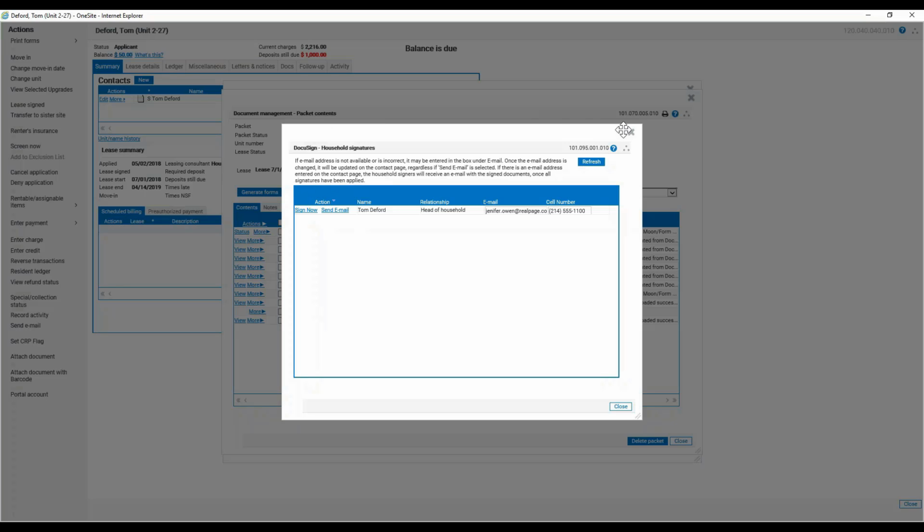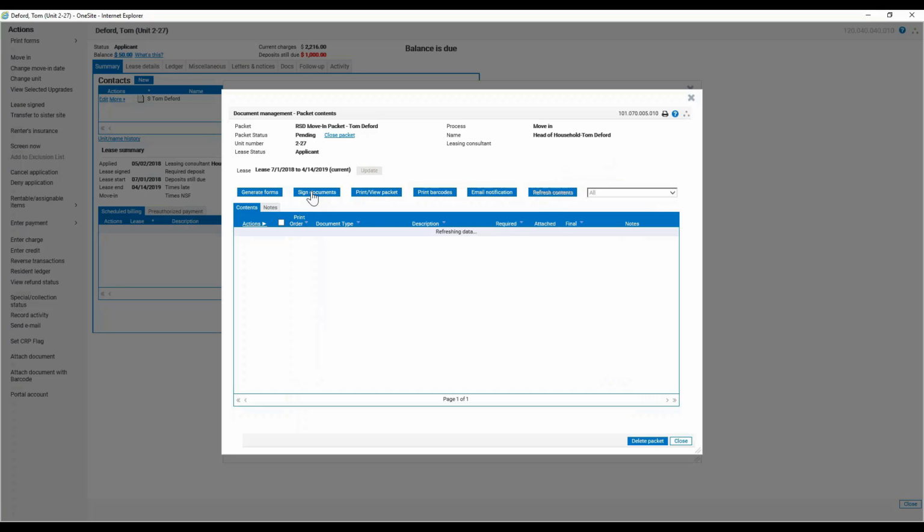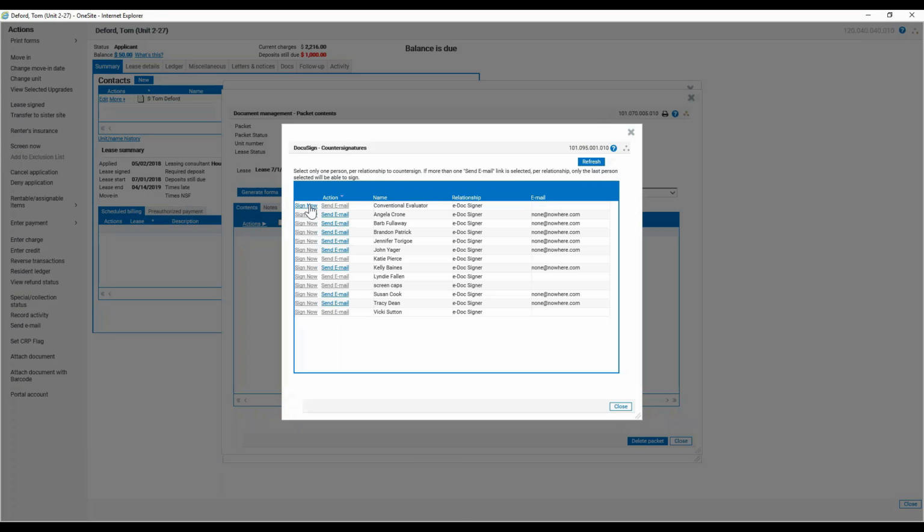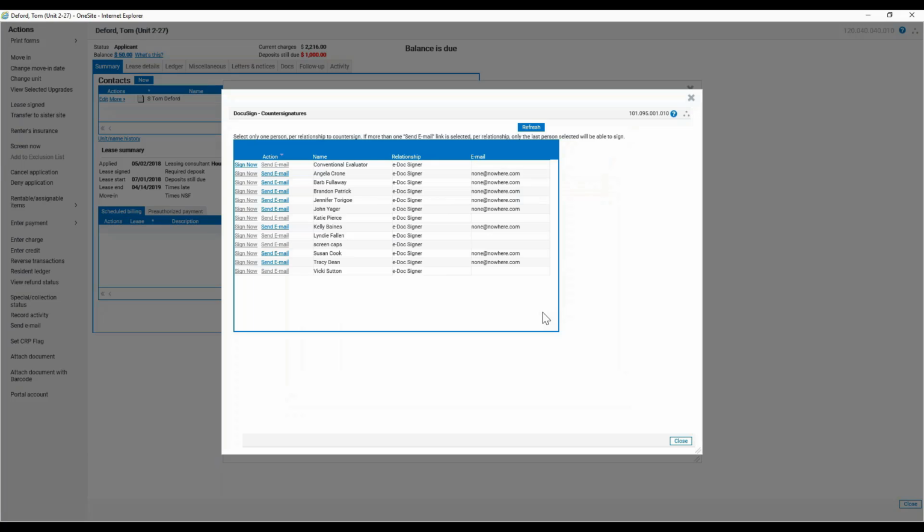You would access the packet and click Sign Documents. And either look for your eDoc signer listed there or click Sign Now if you are the eDoc signer.